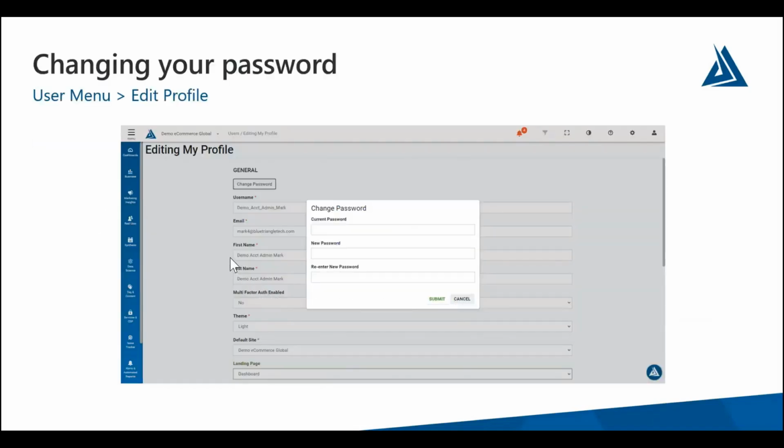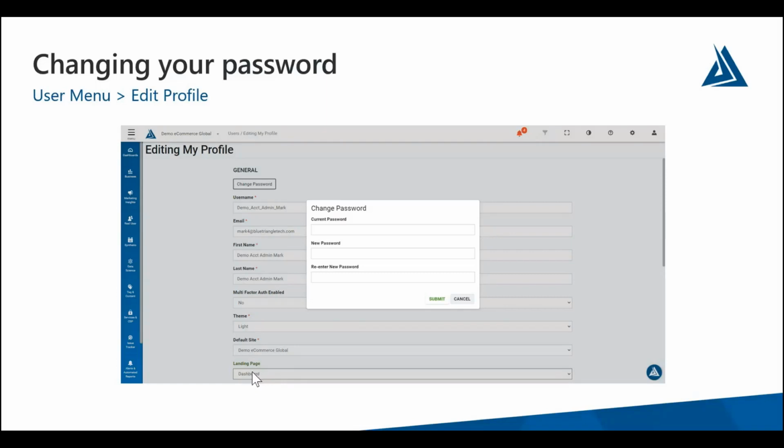Alright, and then how to change your own password. So if you click the profile, the little user menu button up here in the top right, the little person icon, that's your user menu. One of the options is going to be to edit your profile under that. And obviously you can change things like your username or your email, your theme, your default site, the landing page, which is the page that'll first display when you log into Blue Triangle.